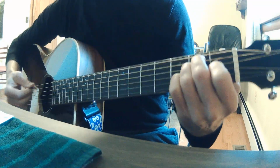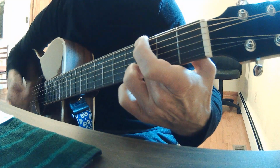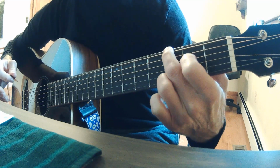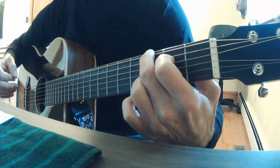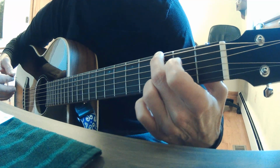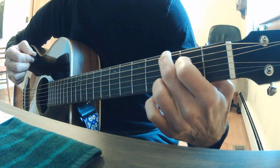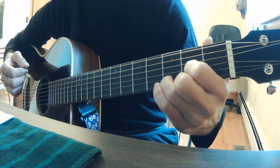So we begin with the E chord to the G chord. And as he transitions from the G chord to the D chord, he does this with his first finger. He puts his first finger on the E note. So 2nd fret, 4th string, and he's going to put this down as he transitions from the G chord to the D chord. And he puts it down on the up strum as he transitions to the D chord.